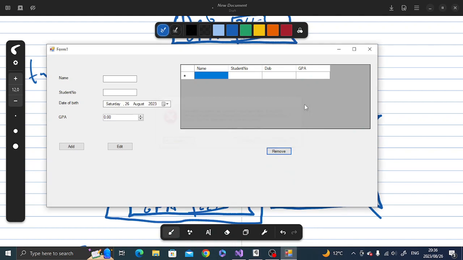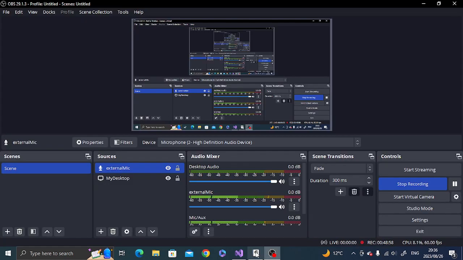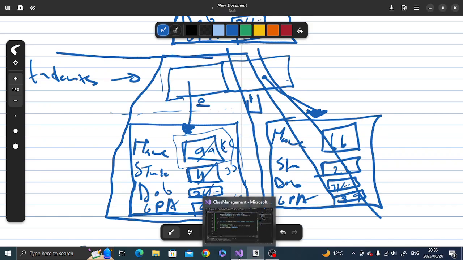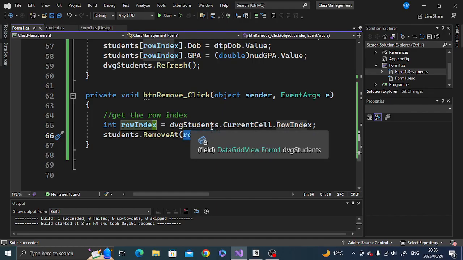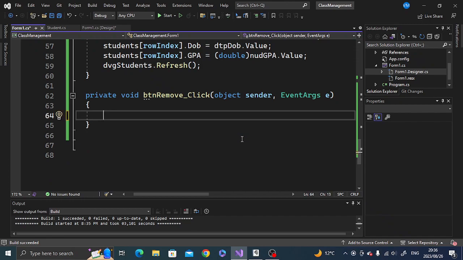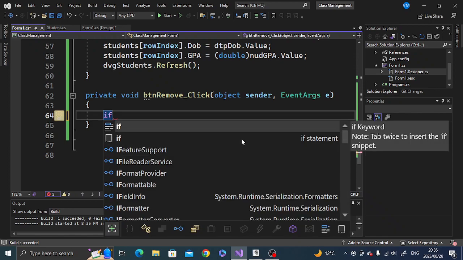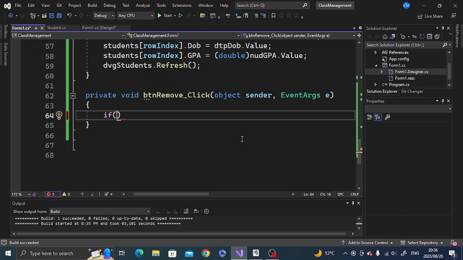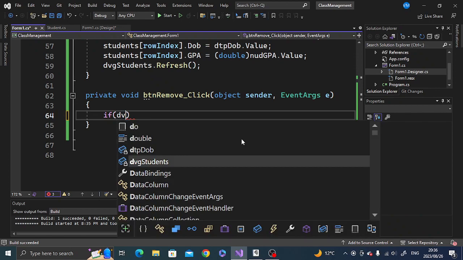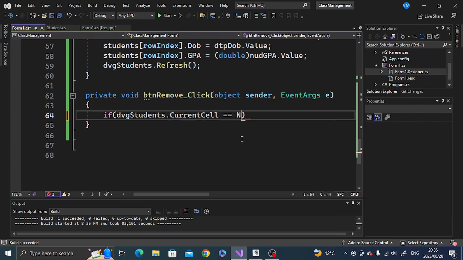So how do we avoid that? We just have to check if the current cell is not empty. We can put this in an if statement. We can either use this or we can use exception handling, so it's up to you. If you use if statements, you just check if dvg.CurrentCell is equal to null.